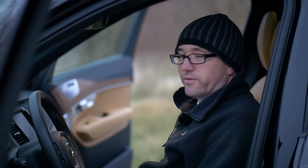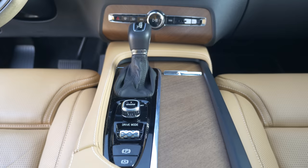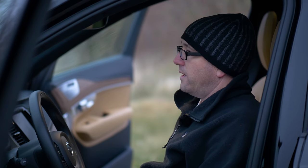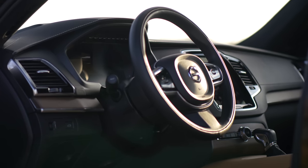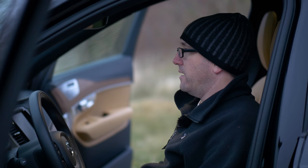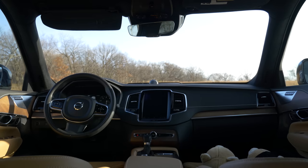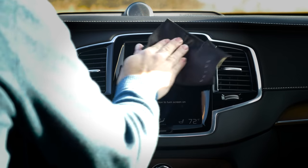Now for the negatives: there is a huge disconnect between the physical layer of this experience — the lighting, textures, and all the tactile areas that make it so good — and the technology layer, which is a huge drag on the experience. The infotainment is Volvo's newest iteration, starting from a Parrot Systems Android-based foundation. To most people it looks like an iPad or Samsung Galaxy tablet stuffed in the dash in portrait mode. When you first look at it, you are wowed by the elegance of the interface, how simple it looks.